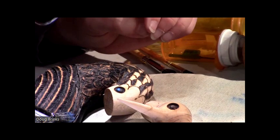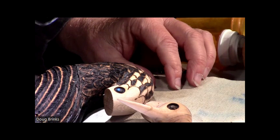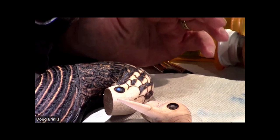Or the lighter color. Let's say I go to yellow, then I'll clean the brush. Usually I'll hit clear water here. That'll go into the brush, dirties the water. Then I've got another one to clean it again, and another one. How clean do I want? And a lot of times, I don't clean the brush until I'm done, because I do like the blended colors.